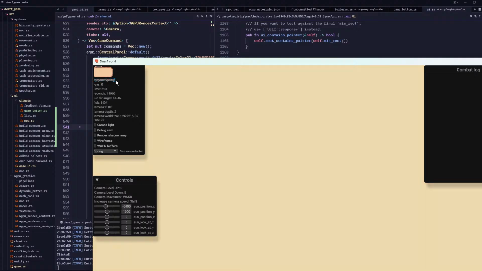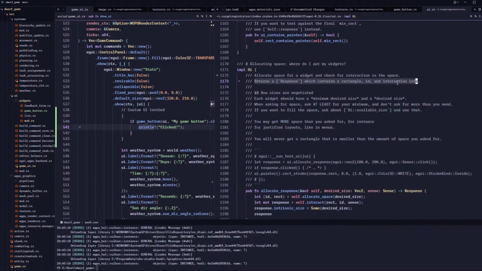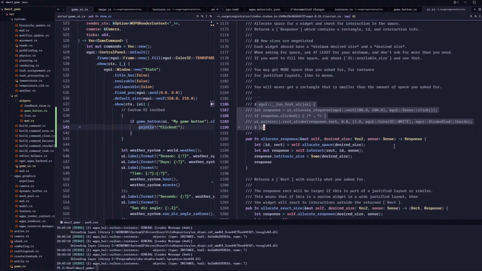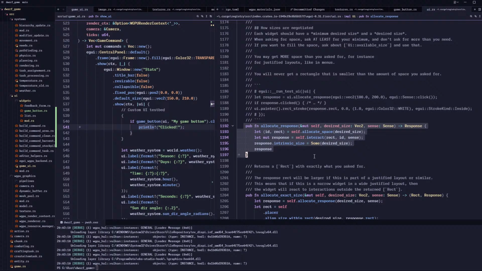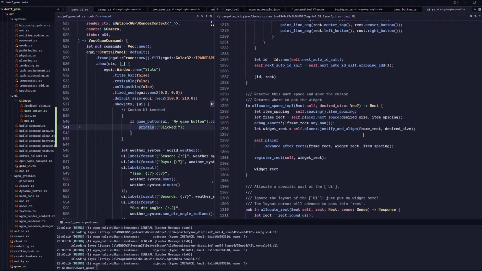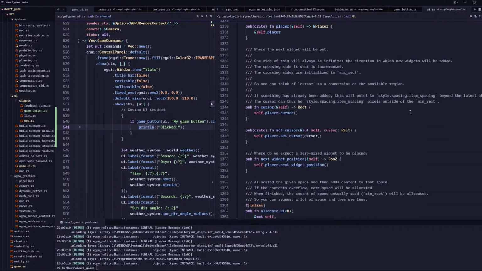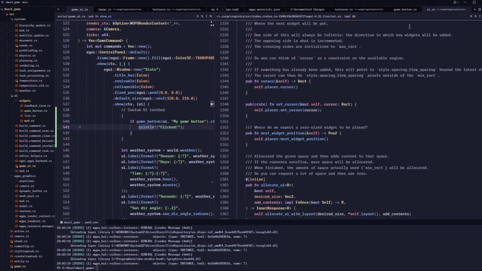Almost season spring. On top of this is my, I think.